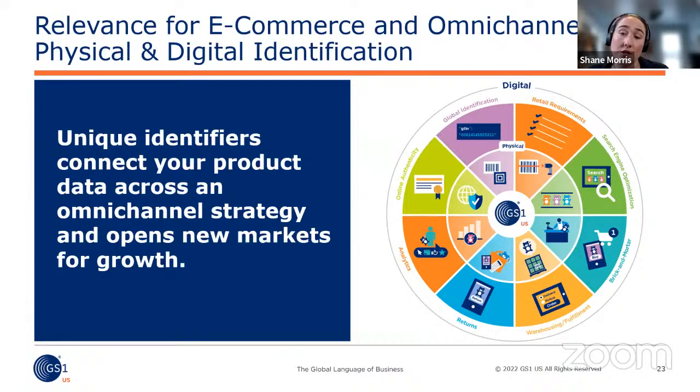Understanding and utilizing GS1 logistics standards like the GS1-128 barcode, which you can make in Data Hub, and the serialized shipping container code will ease your entry into global logistics. And finally, one common product identifier that works everywhere is a powerful tool for uniting your sales and inventory data across all of your various channels and systems.